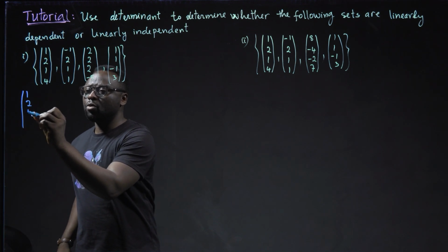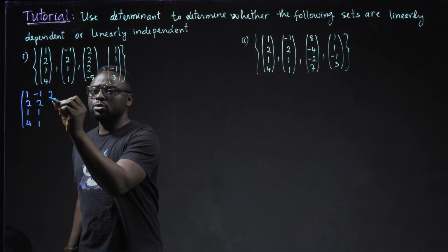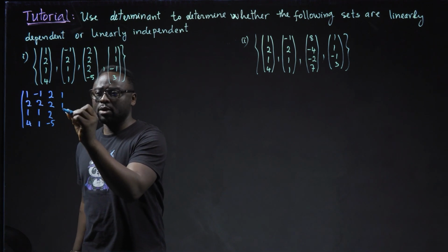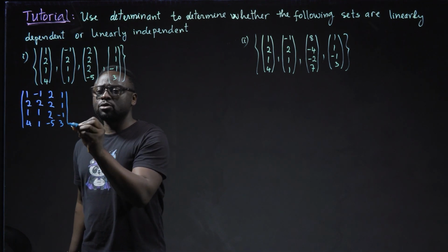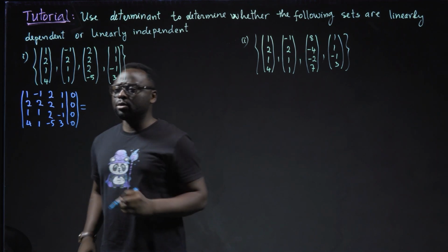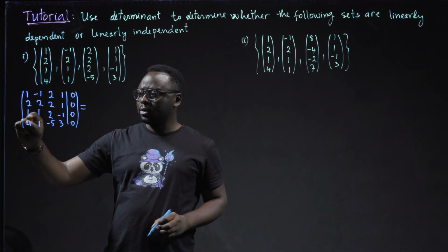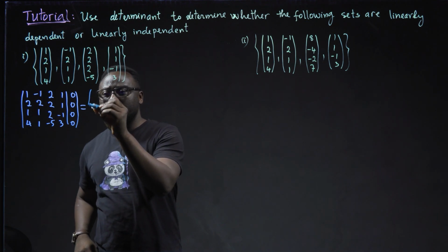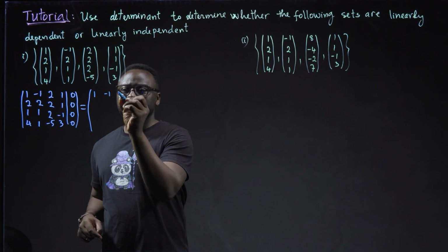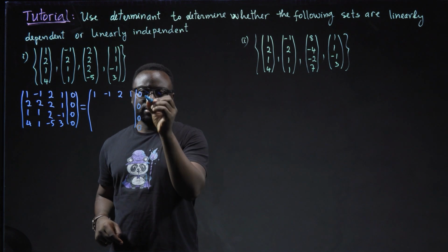1, 2, 1, 4, minus 1, 2, 1, 1, 2, 2, 2, minus 5, and the last one is 1, 1, minus 1, and 3. So we want to Gauss reduce this matrix, okay? And as you all know, we can start with the first column, and we want these entries to be 0, 0, 0. So basically here, we start with this. We write this minus 1, 2, 1, and this is 0, 0, 0, 0.